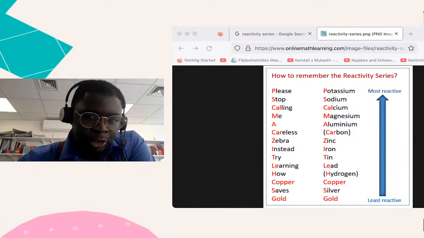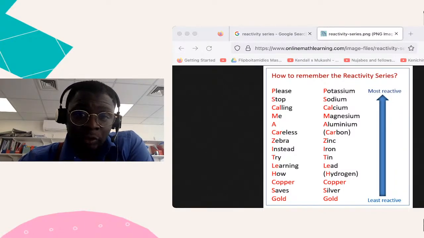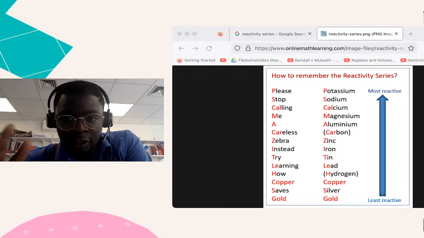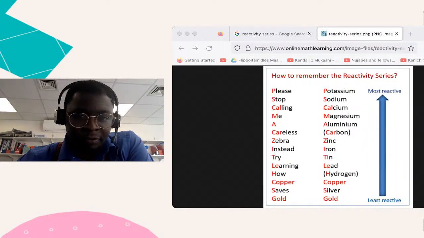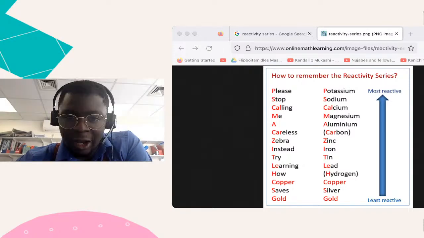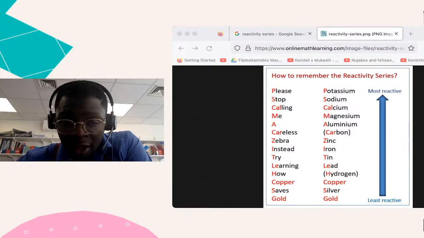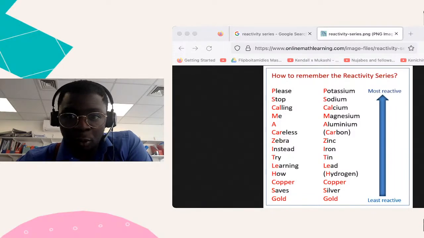Now, in terms of the different ways in which you'd extract a metal, we have different methods. Because the session's on electrolysis, I will go on to think a little bit about electrolysis, but I do want to touch on the other methods really briefly. One way in which we can extract a metal is using a blast furnace, and we generally use this for things like iron. You might use a blast furnace to extract iron from iron oxide, and we can use carbon for that because carbon is higher than iron in your reactivity series. So that would be one method.